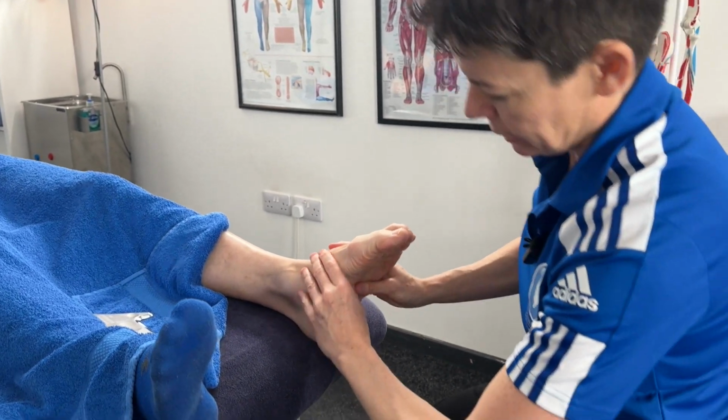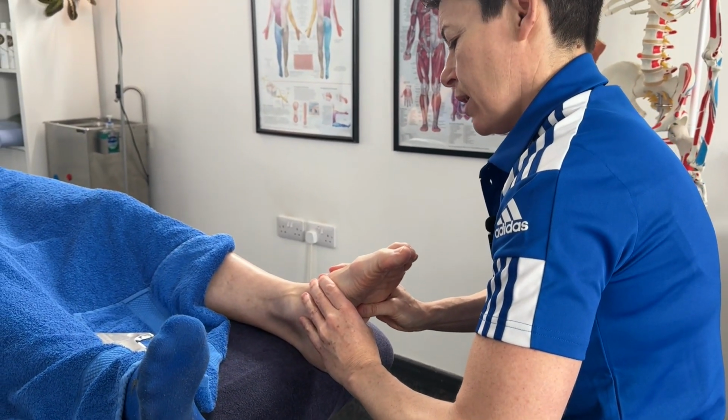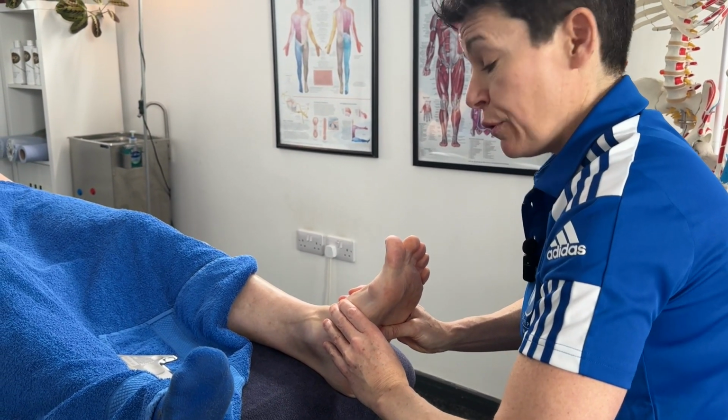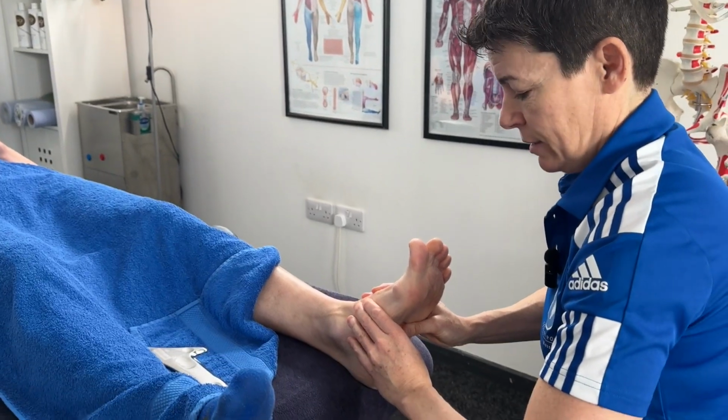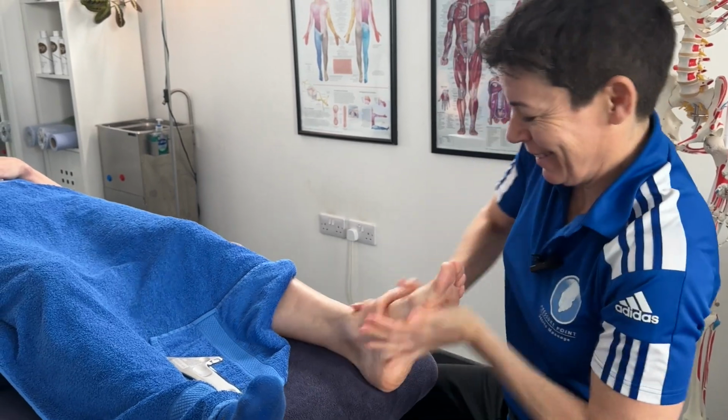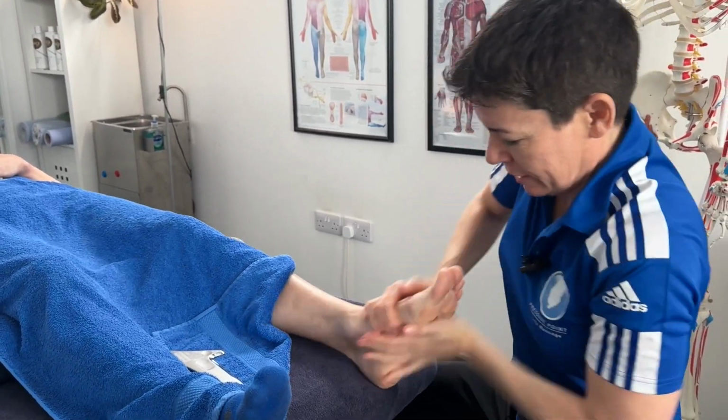Put the pressure in, quite deep pressure. And then extend. As far as they can. They won't want to go too far because it could feel quite tender. I'm looking down the couch. My client is breathing a little bit heavier, and just effleurage over the top.